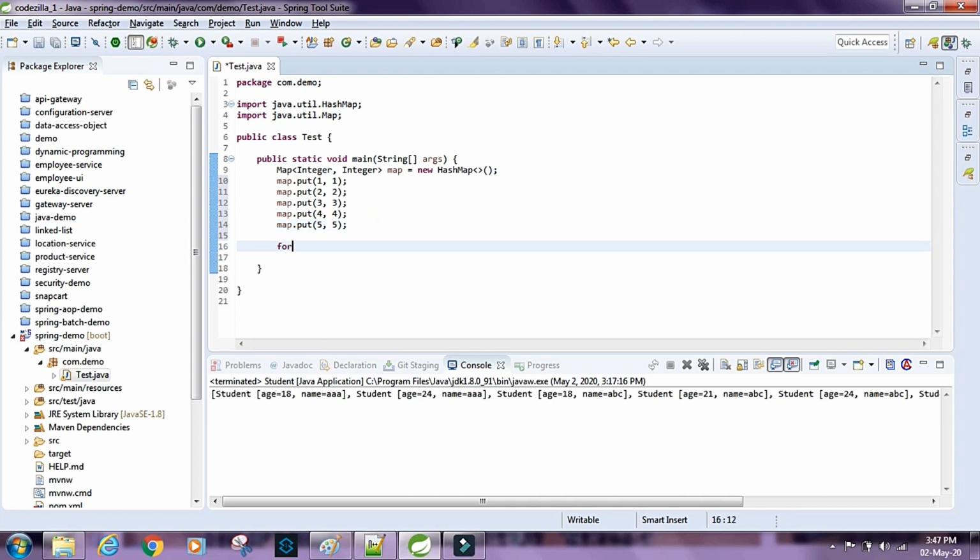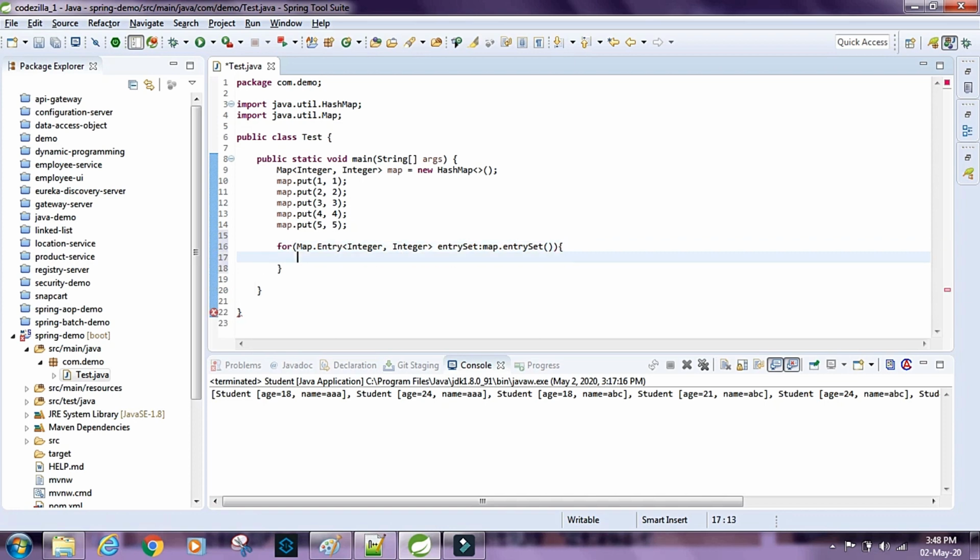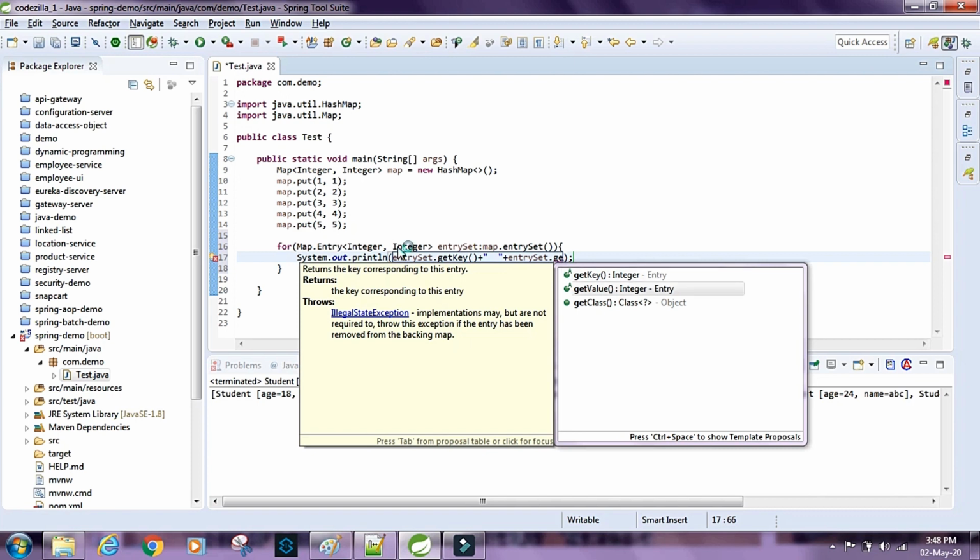Now let's try to iterate over this map. So what I'll do is for Map.Entry of Integer, Integer, entrySet in map.entrySet(), I'll say sysout entrySet.getKey() plus entrySet.getValue(), right?